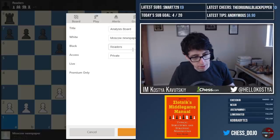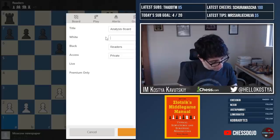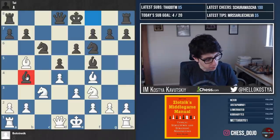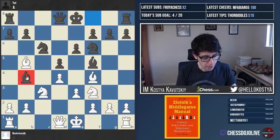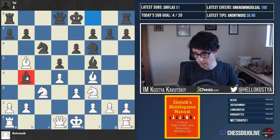As you can see, that didn't take very long — maybe 15 or 20 minutes to go through that game. You can take as much or as little time as you need. If the game is more interesting you can spend more time; if it's simpler or less interesting you don't have to spend as much. About when to stop — the common advice is that when you see a diagram you should pause and think about what you would play. I think that's totally helpful, but I don't think it's strictly necessary.